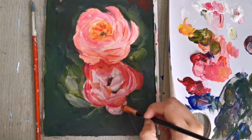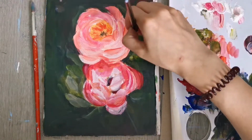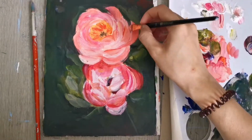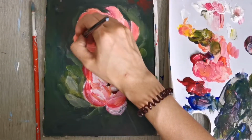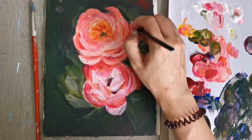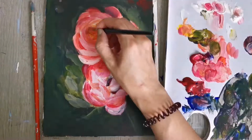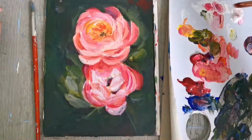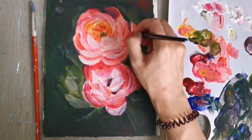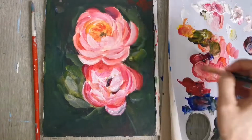You can see I keep darkening the petals, then lightening them a little bit again with white. And I just keep reworking and layering. And the more layers of paint you put onto your canvas, the more it looks like more. It adds texture, and the layers underneath will always shine through. And of course, you want to have the canvas itself covered fairly thoroughly, and no white of the paper showing through. So it's nice to add a decent amount of color there.